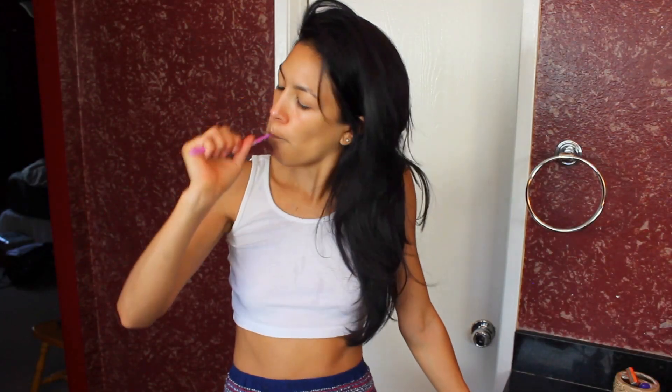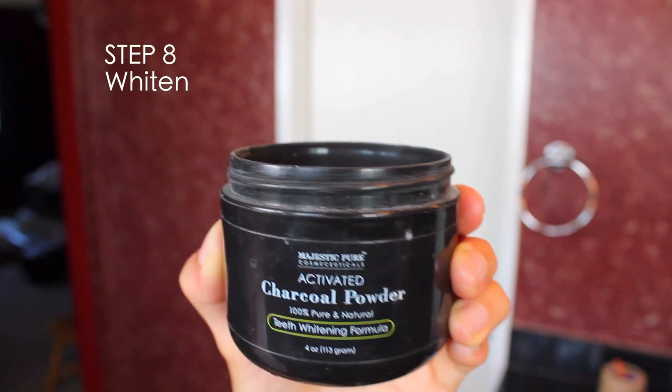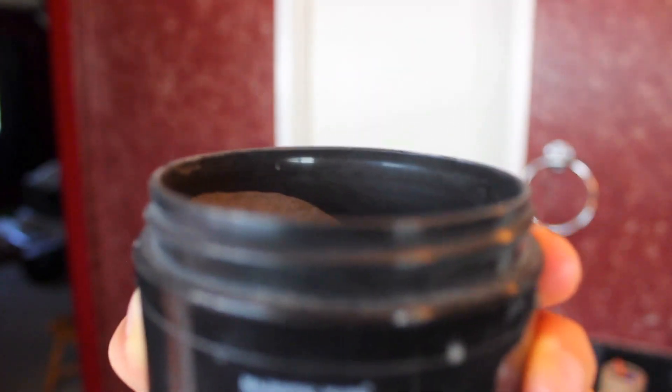Then I do my regular morning routine. I just started using this Dr. Bronner toothpaste — I've tried the cinnamon and peppermint flavor and I really love them both. I had been searching for a long time to find a natural, fluoride-free toothpaste and I found it here. I really love the clean, minimal, no-suds toothpaste. And I've been using this activated charcoal powder for a few months now as a whitener. The texture takes a little bit of getting used to, but I really like it and I've definitely noticed a difference in my teeth.